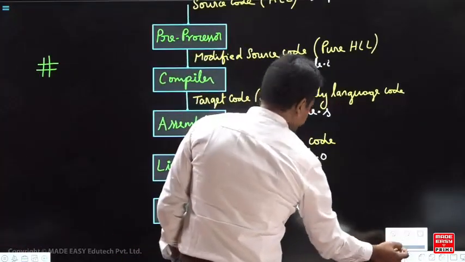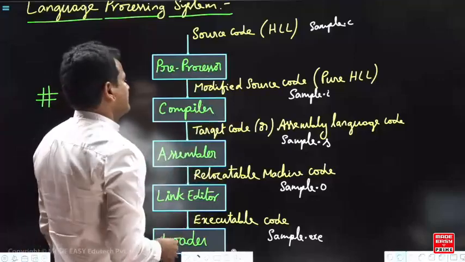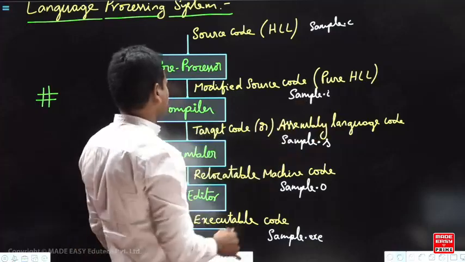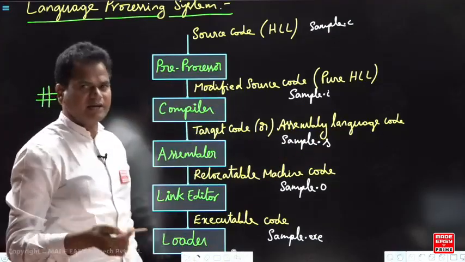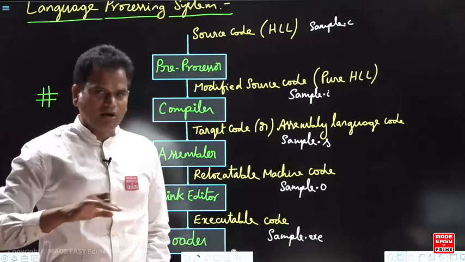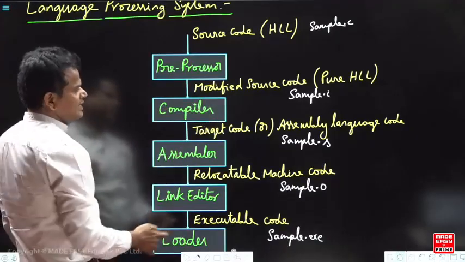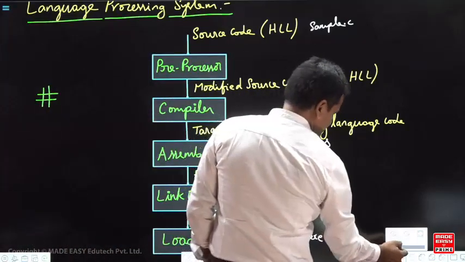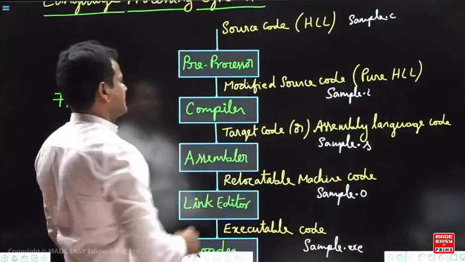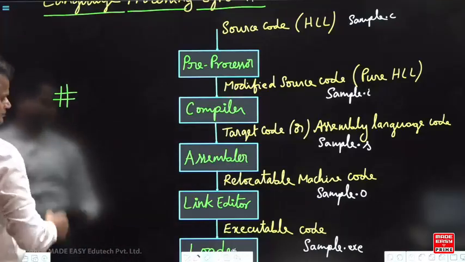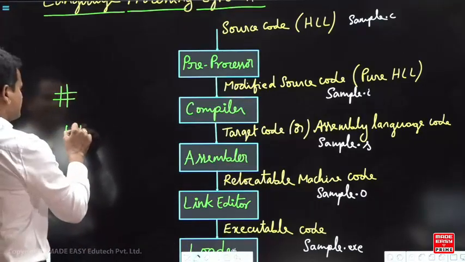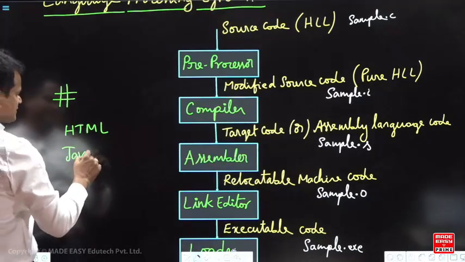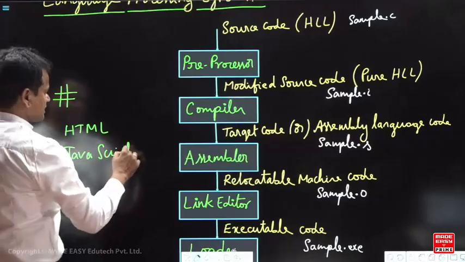Okay. Next, compilation. The compiler takes the modified source code as input and produces the target code as output. Already we have seen about the compiler, and our main subject is the compiler. We will see a lot about this compiler later. Compilation is also optional. That means it is not necessary for every language. Example, HTML. Every language does not require compilation. And scripting languages, JavaScript, do not require compilation.